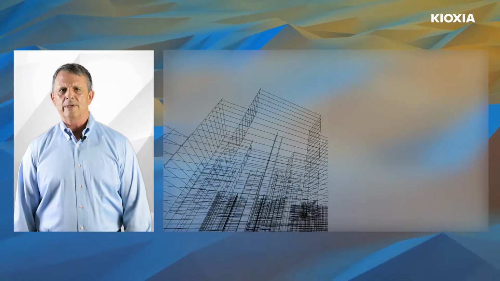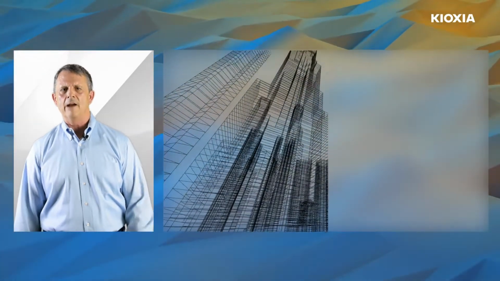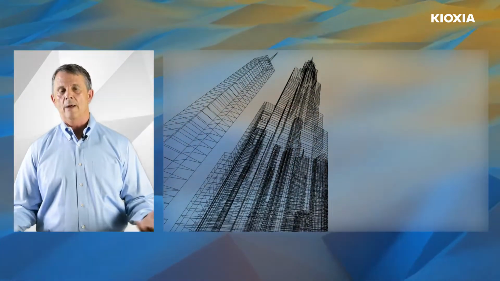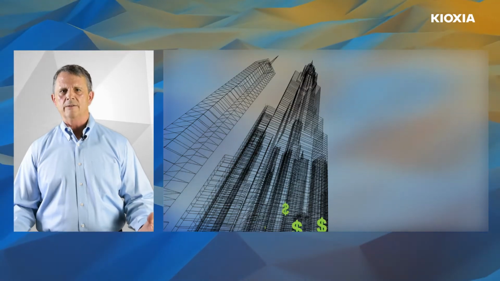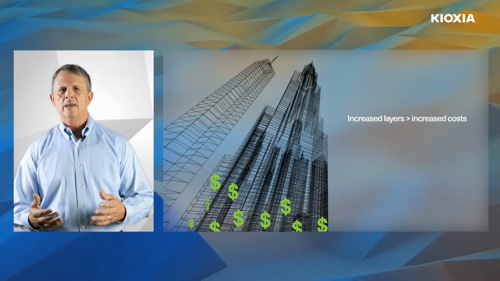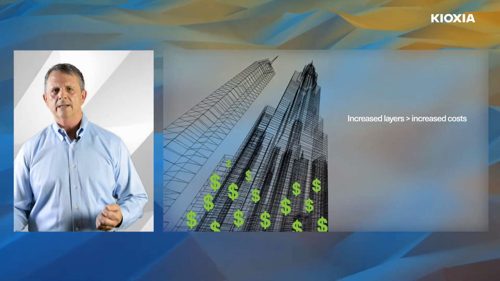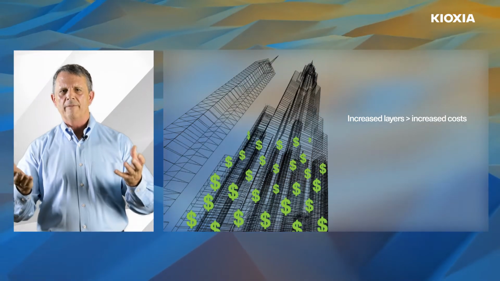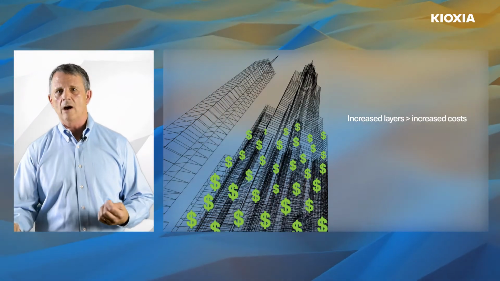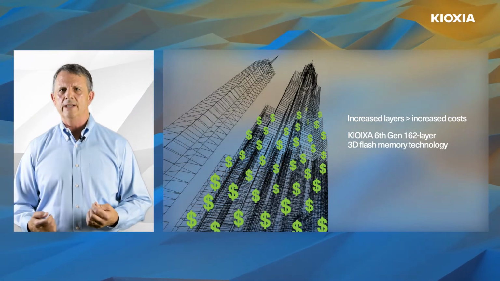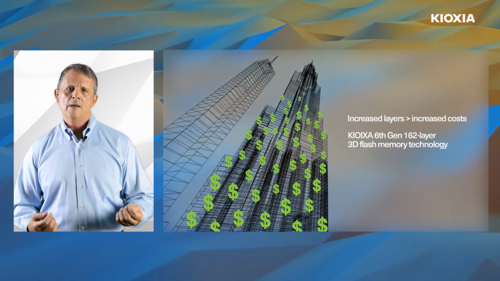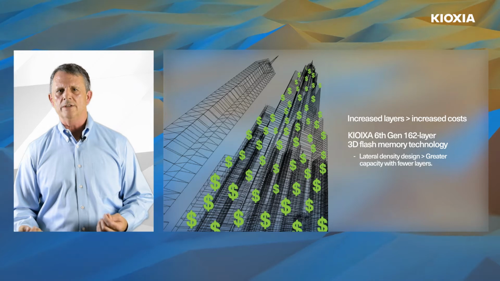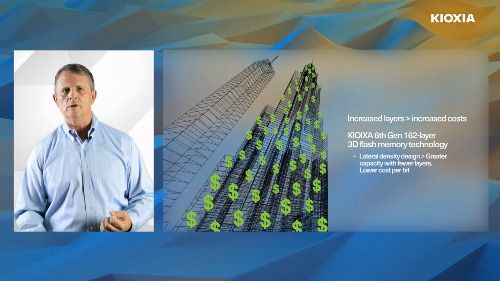Think of designing 3D flash memory like designing a high-rise building. You build to accommodate a particular capacity, let's say a number of offices. Your main constraint would be the plot of land that you're building on. So once you figure out your XY, if additional capacity is needed, you would add floors vertically. But every floor that you add costs. What if a builder found a way to increase the capacity of each floor? Maybe there are fewer copy rooms to accommodate more offices. You could then achieve the same capacity with fewer floors.